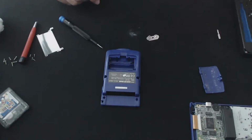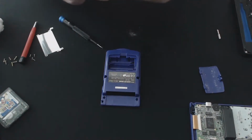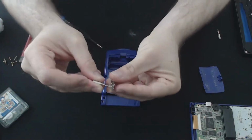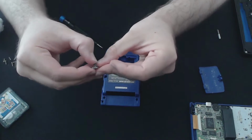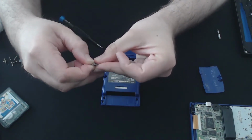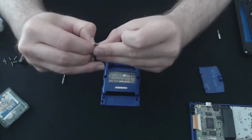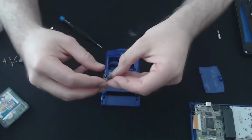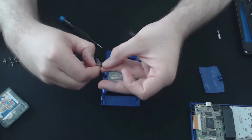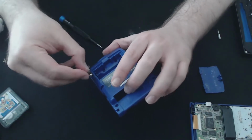Pretty easy. I'm also going to grab one of the bits and try to straighten up the springs here. It looks like at one point an expanded battery had pushed the terminals out, which just means that it makes a not perfect contact when it slots back in. But we'll go ahead and put that back in, and we should be good to go.